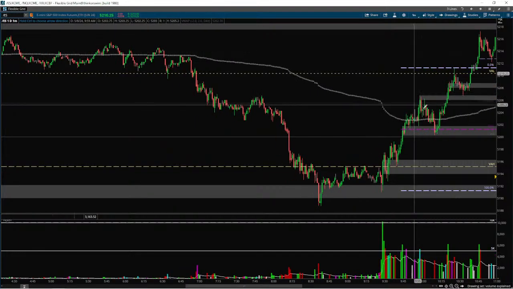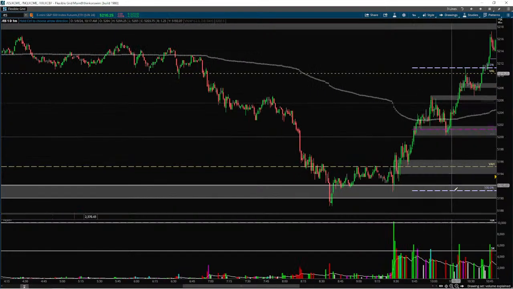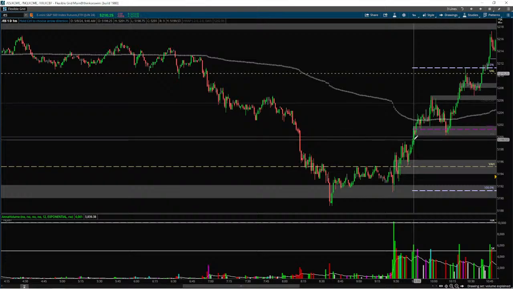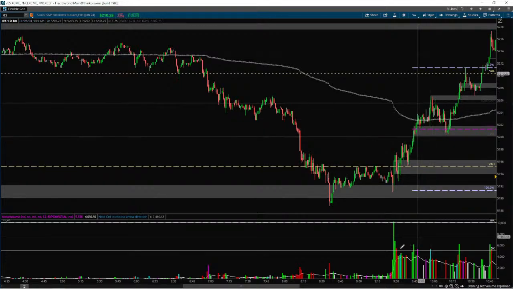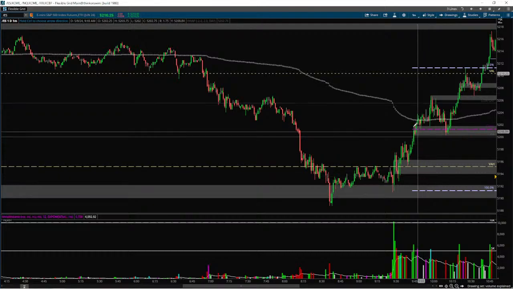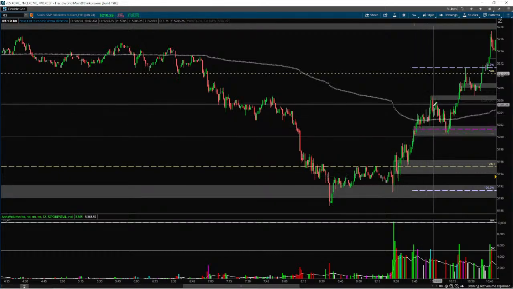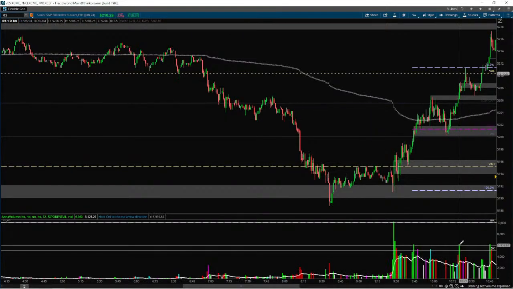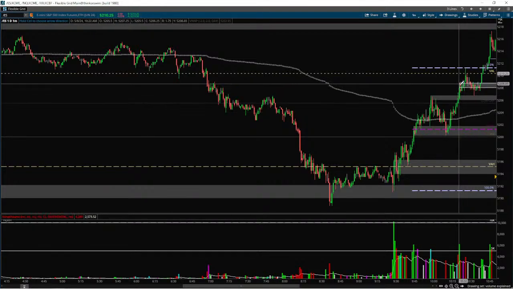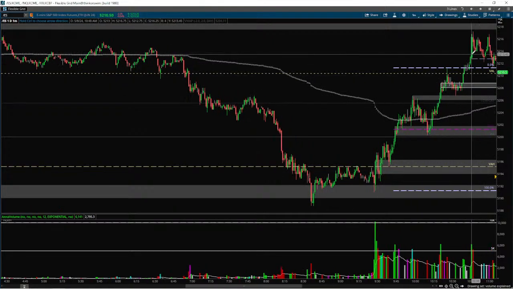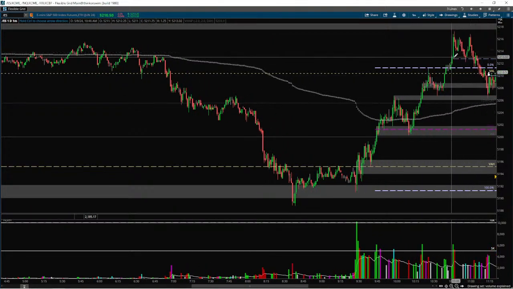Right. So some setups that I saw on the 1 minute that I could have taken. I think the first one was this one here. We came up on this high end and we held. This is after the market open. We had this strong high volume where price looked like it should have pushed down, but it pushed above, held, came down to it, and took off again. We have one here, another peak, strong volume, price came down to it, held, took off. And now we're coming in towards my buy arrows down here.